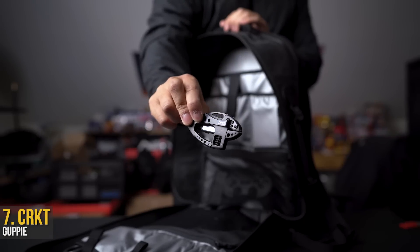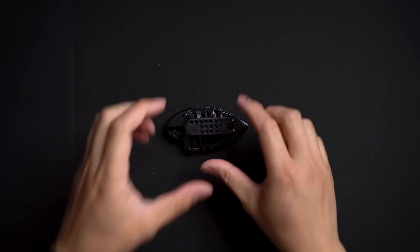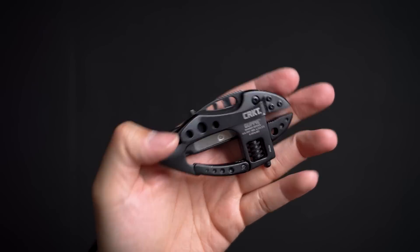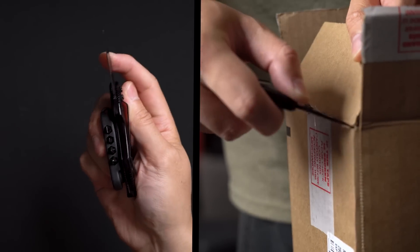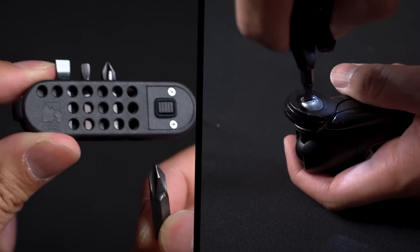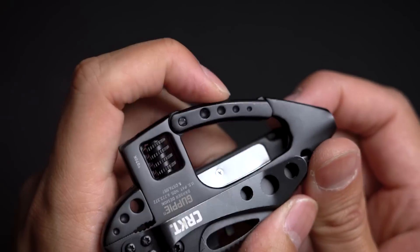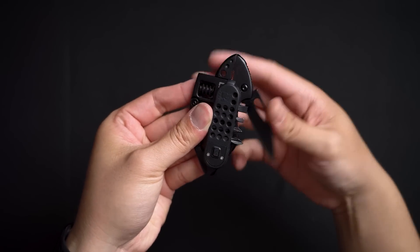In that same pocket, my tool of choice for this theme: the CRKT Guppy — a cute name for a set of tools built into a carabiner. You'd honestly never know it was possible to pack so much into essentially a clip. Starting off with a rather sharp knife, it's two inches in length and made of 2CR13 steel, with the whole carabiner doubling as a comfortable handle. Then there's a built-in adjustable wrench with a maximum opening of half an inch for light and quick repairs. Finally, there's a detachable flashlight that doubles as a bit holster, with a dedicated bit slot on the bottom for an on-the-go tool kit. It's a set of tools that can handle a little more than a regular multi-tool, but don't forget — it's also a carabiner, which makes carrying this whole setup a breeze.